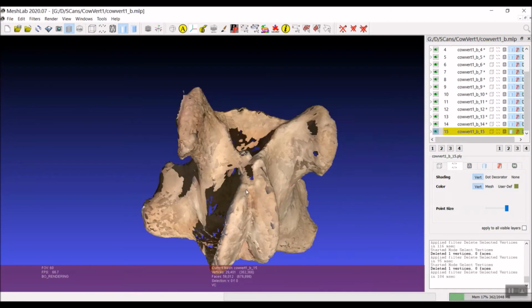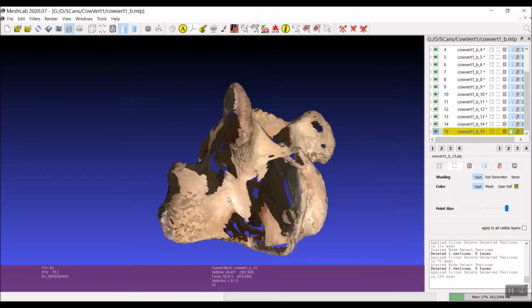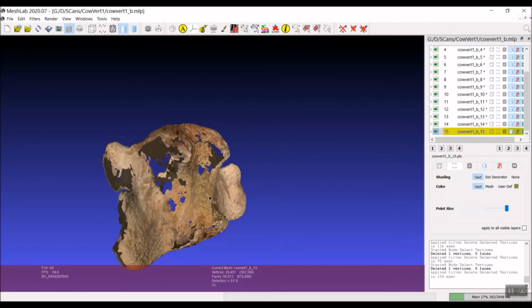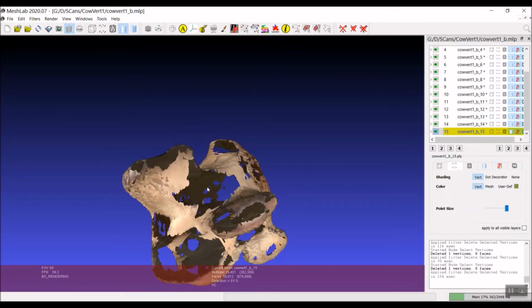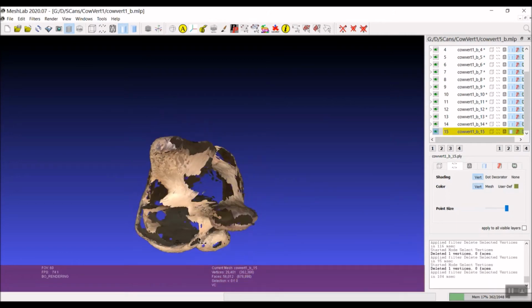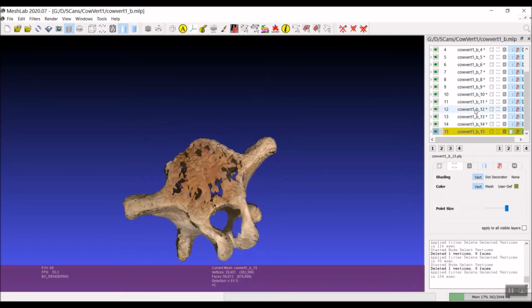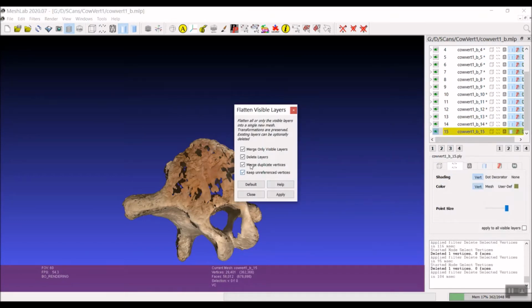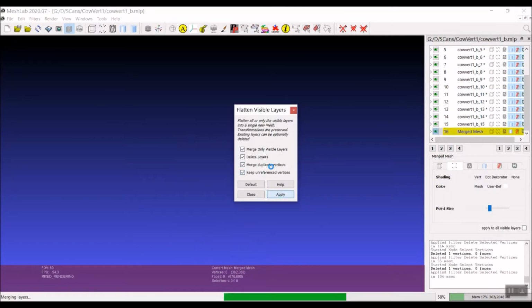So now I've brought scan family B in here. I haven't done any editing except to remove those stupid alignment dots. There's a few little ugly surfaces here, but I'm going to go ahead and merge them. So right click on one of them, flatten visible layers, keep unreferenced vertices.